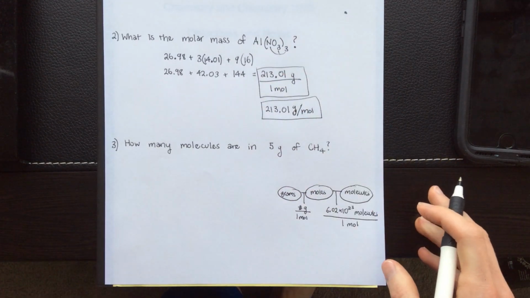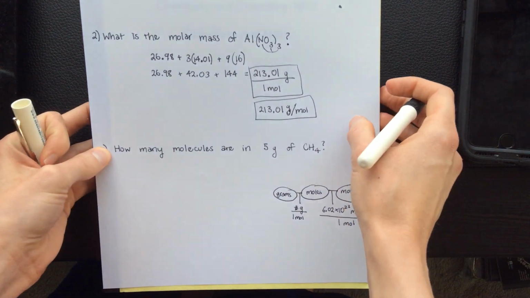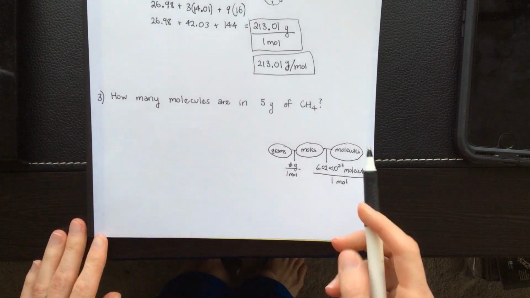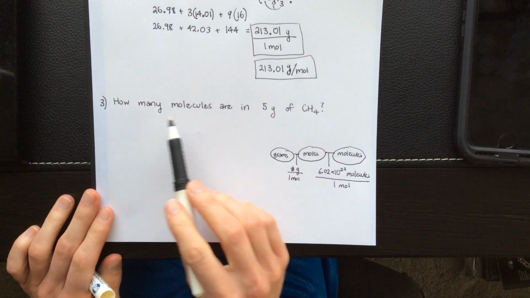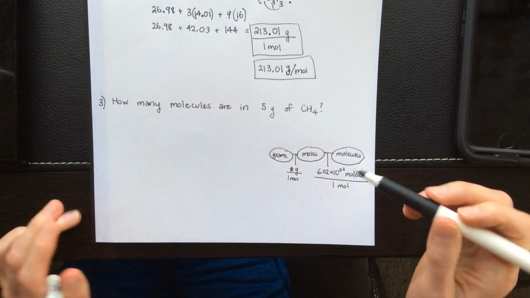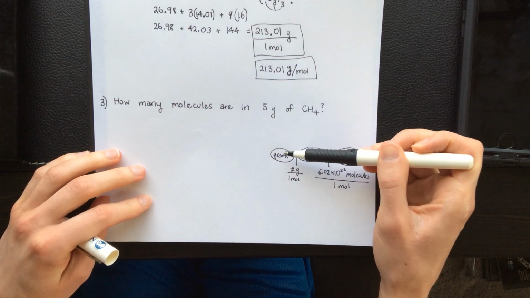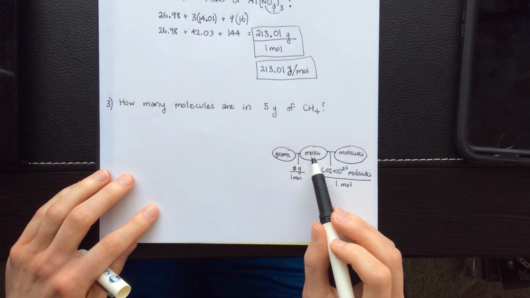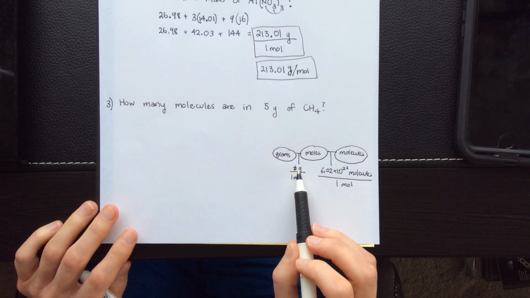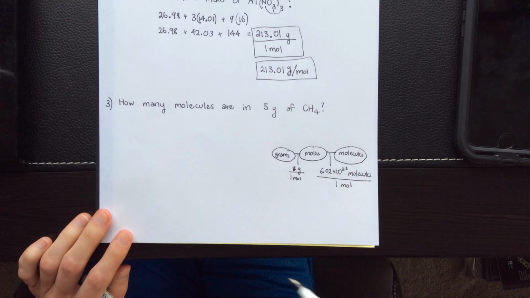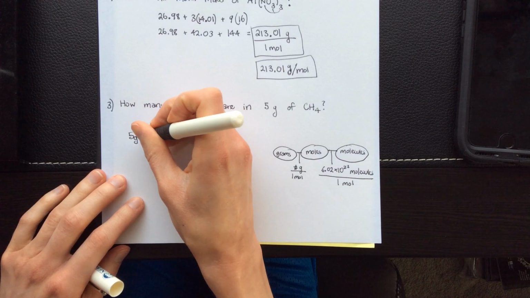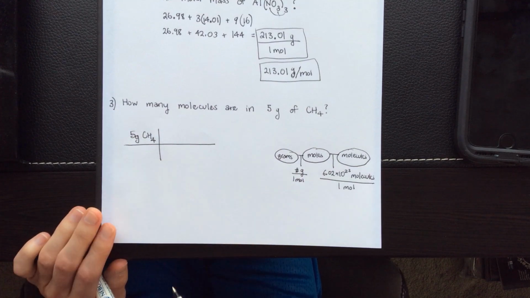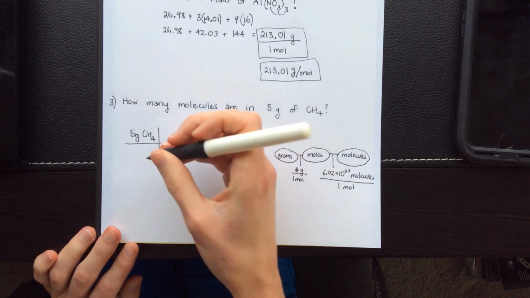Same thing. Okay. Last thing you need to be able to do is use this moles to grams to molecules chart to solve problems. So this problem says how many molecules are in 5 grams of CH4. So it's giving me grams. So I know that I'm starting in this circle with grams, and it's asking me for molecules, so I know I'm trying to get to here. So I know I need my given plus this conversion factor and this conversion factor. So I'm just going to start with my given. Nothing down here, or you can just put a 1 down there if you want to.